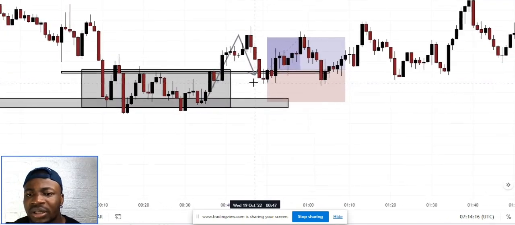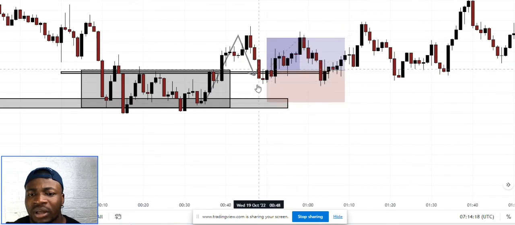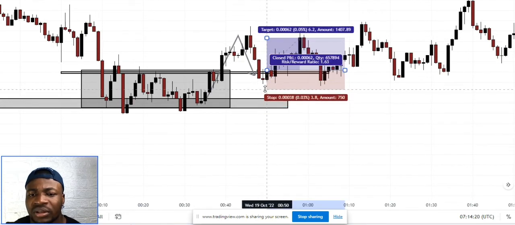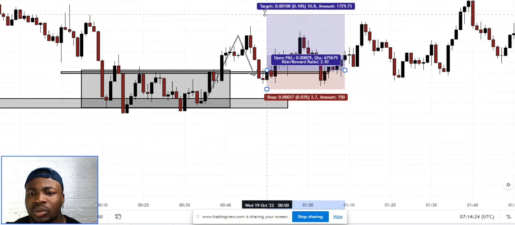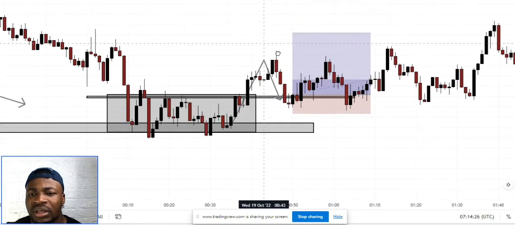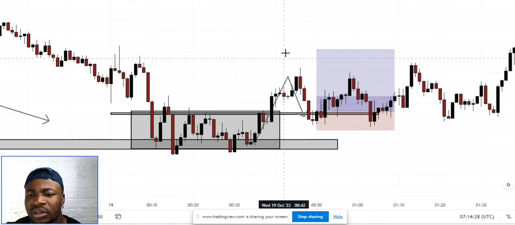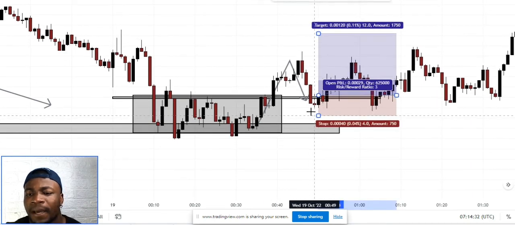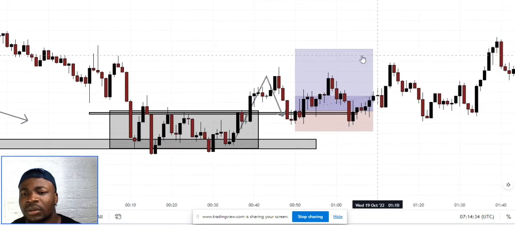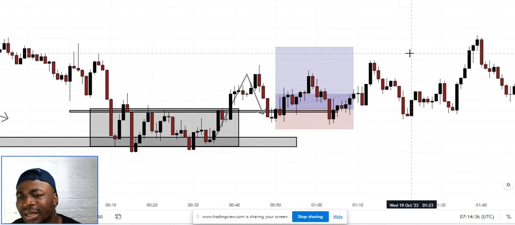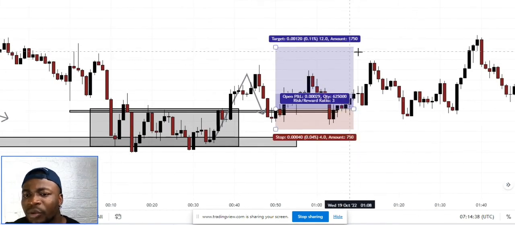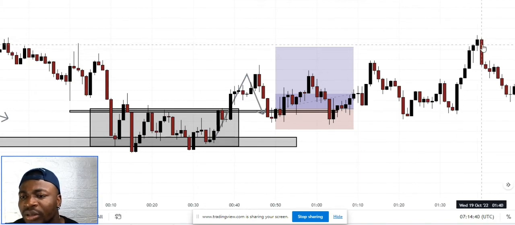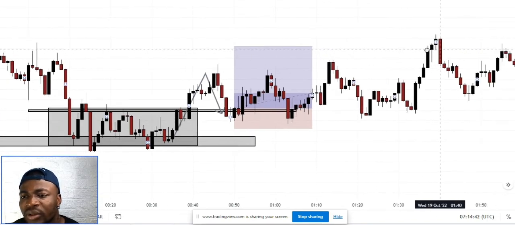Okay, so as you can see here, let's say your stop loss is below structure and you've gone for your target, let's just say about 1 to 3 or 1 to 2. In this case, for a 12, that's enough. Let's say you went for a 4 pip stop loss and your target is about 12 to make, so you're basically risking 1 to make about 3. You can see here you would have gotten take profit over here.